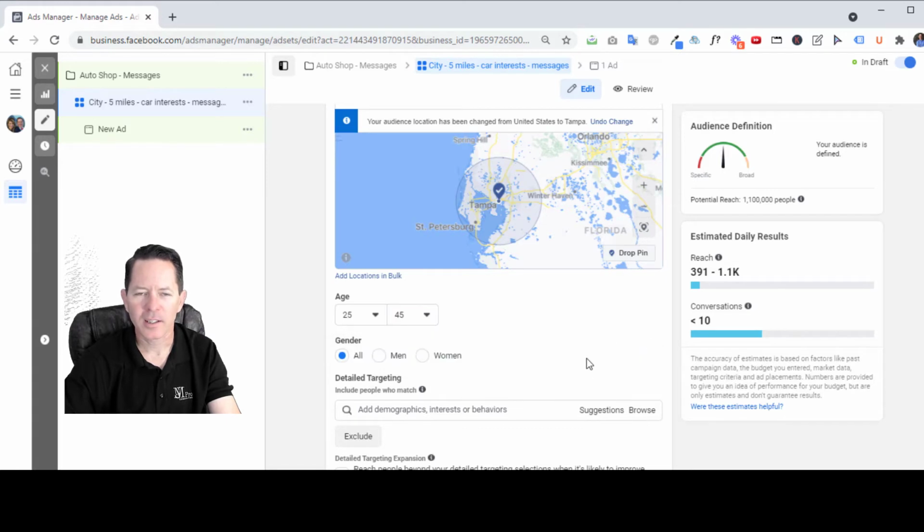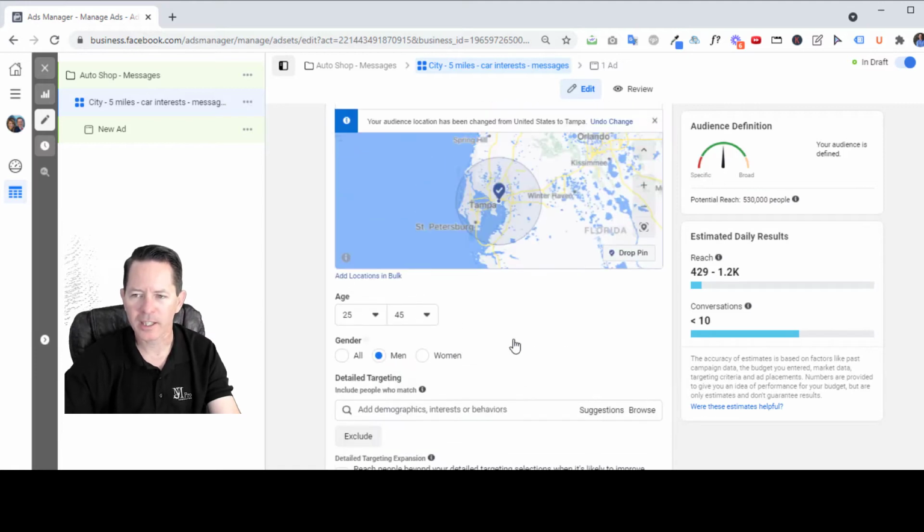Genders, yeah, men and women can buy this service, but a lot of times men are the ones who actually like their cars the most, and are willing to spend money. In fact, we might actually bump this up a little bit, but let's just leave it like that for now. So now, as you can see, we're down to 530,000 people.